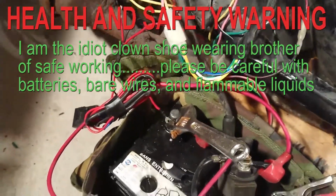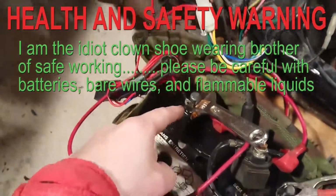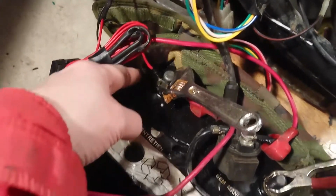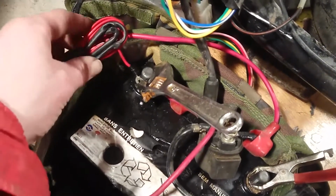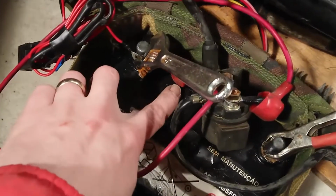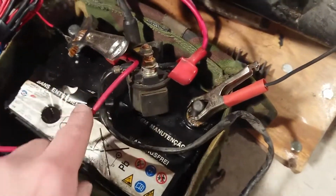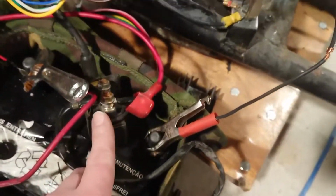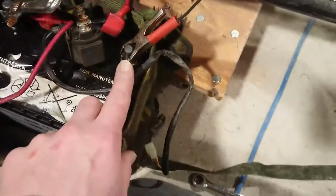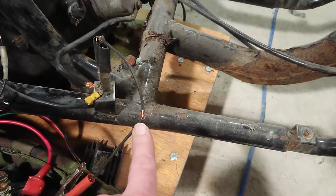What I'll do is I'll start with a brief, quick talk through of the cabling that I've just rushed and put together. This monkey spanner here is holding on a positive, or 2 positives, that one there, which is the feed from the magneto in the engine. Also in there we have another cable, which is this thick one here. This runs round here to this side of the starter solenoid. This is what starts the bike when you push the button.